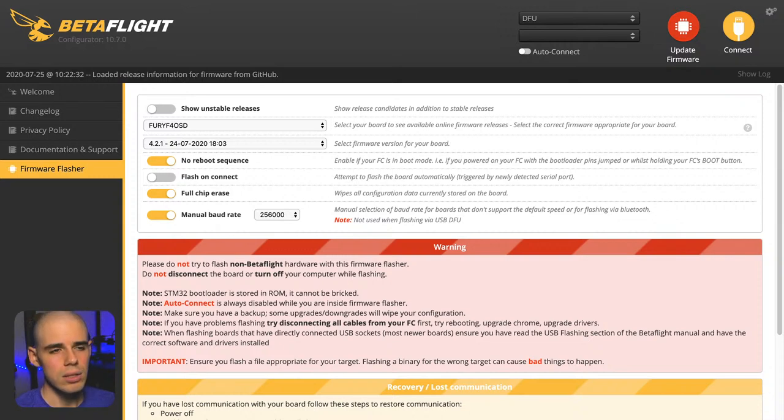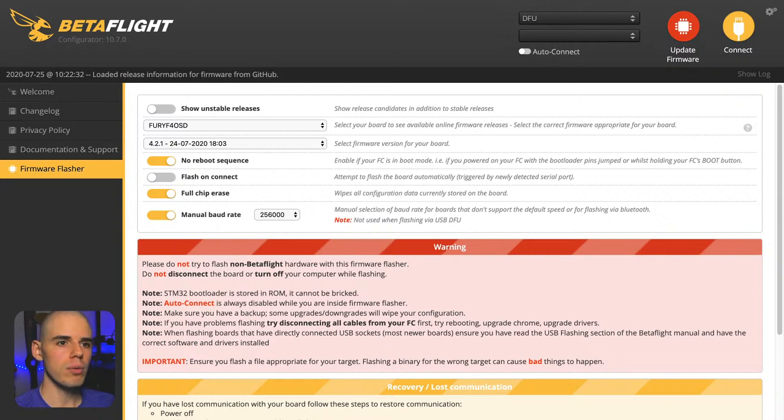Hourglass DJ says, I have an iFlight Nazgul 5-6S with FreeSky Tyrannus QX7 and just updated to BetaFlight 4.2. Now I have no switches saved anymore and my modes are reversed. What is going on? I'm confused now. Yes, that is confusing. I'm not sure if that would have to do with your specific setup.